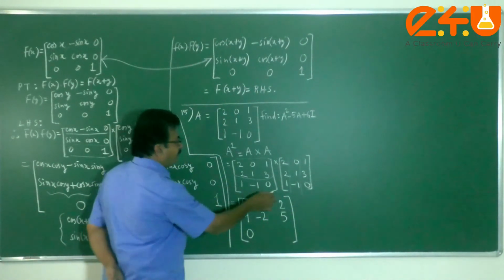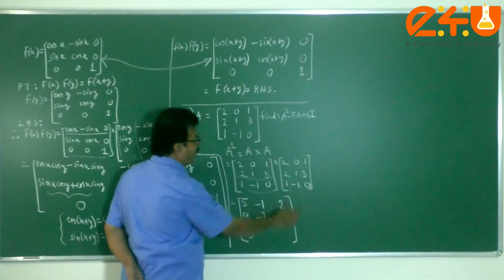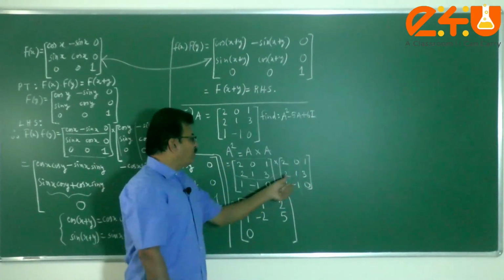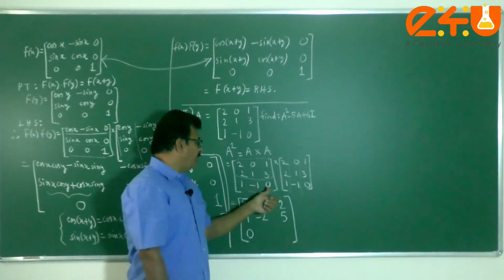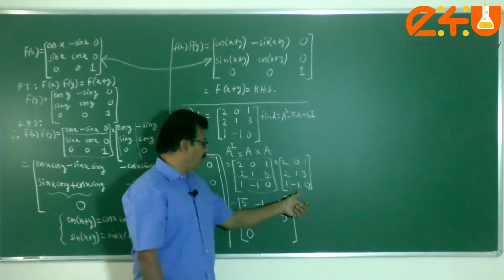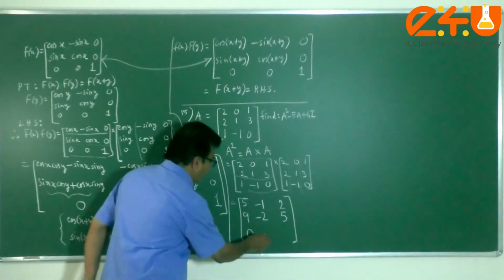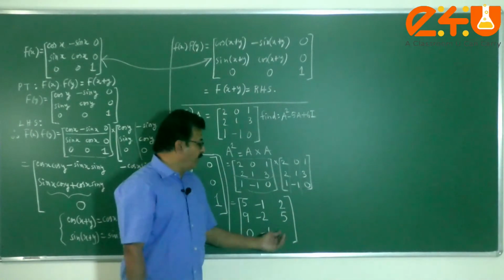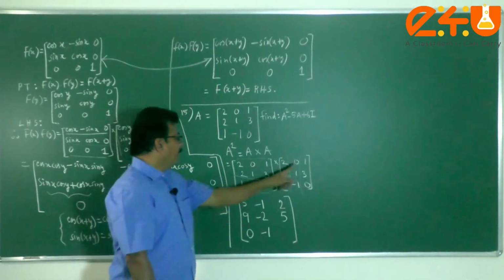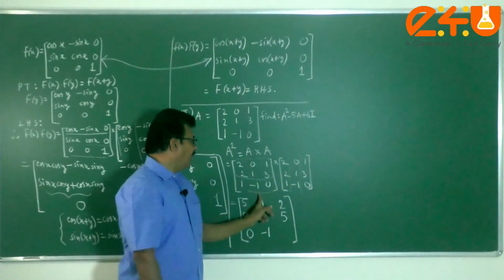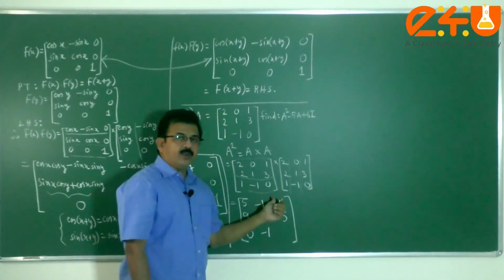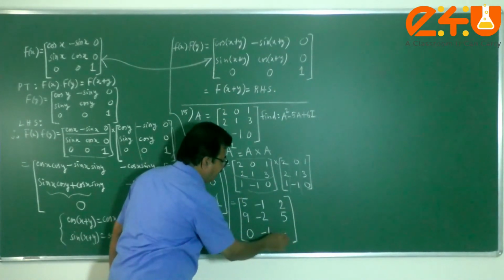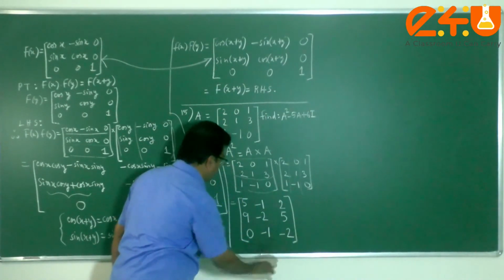What about third row, column 2? Have the pairs in mind. 1 paired with 0 gives 0, minus 1 and 1 gives a minus 1, 0 with minus 1 gives 0. Which means minus 1 and 1 gives a minus 1 only. The rest of the answers are zeros. And moving on to third column, we get pairs 1 into 1, negative 1 into 3 and 0 times 0. So it is 1 and minus 3 giving you the result negative 2 only.